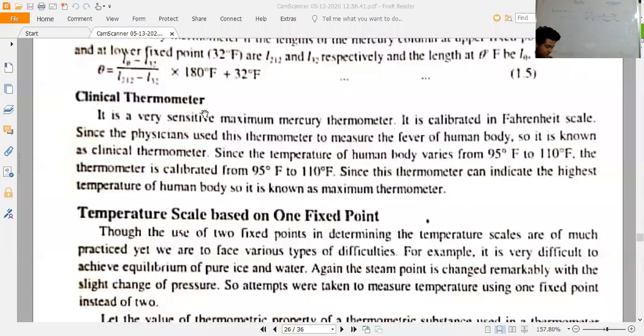So what is the normal temperature of the human body? That is 97.6 or 98 degrees Fahrenheit. I think 97.6 degrees Fahrenheit, and if you convert it into Celsius, according to the Celsius scale, what is the normal human body temperature? Anybody knows? 30? Yes, 37, 38, in between that. Okay, 37 degrees Celsius is taken to be the normal temperature. If it rises above that, then it is considered that your temperature is higher than the normal one.